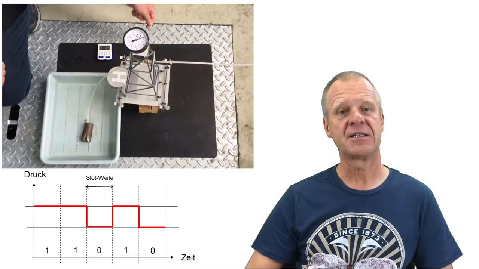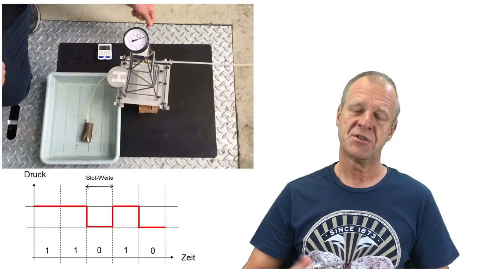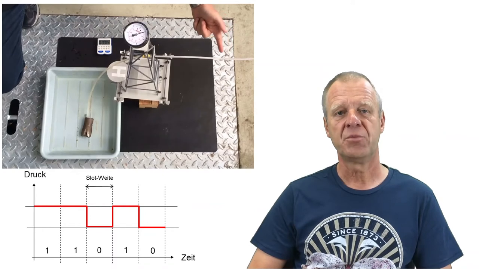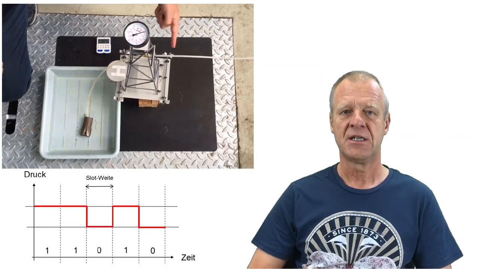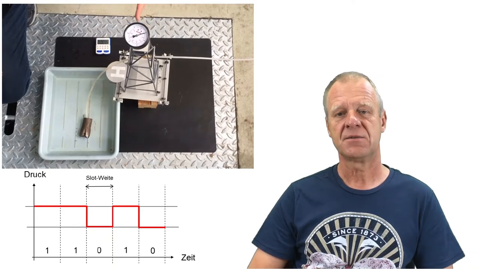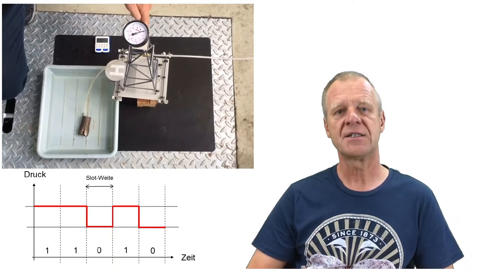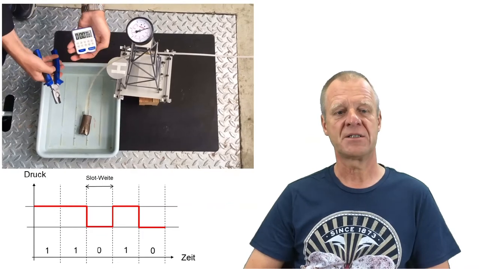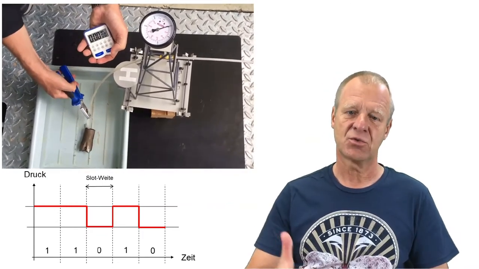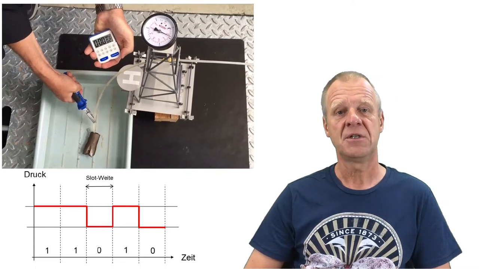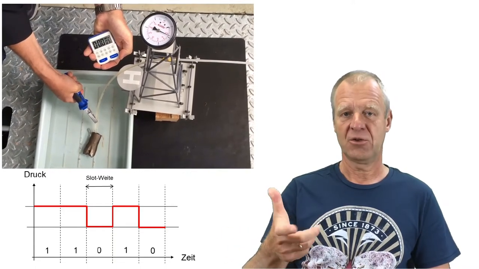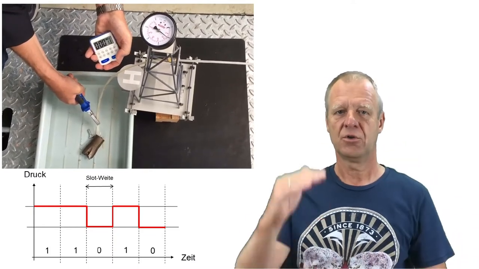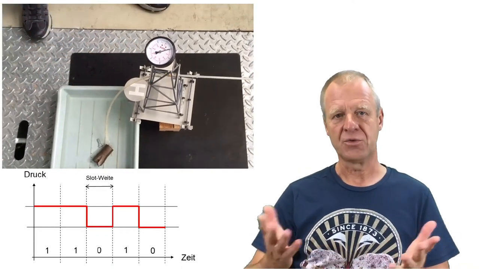And we have an experiment here to help us demonstrate it. There is a hose attached to our drilling string — this represents the pressure line coming from the mud pumps to the drilling rig. On the rig floor, we have a pressure gauge to display the pressure in the system. The second hose simulates the drill string which leads down to the drill bit at the bottom. With our pliers, I can pinch the hose when I want to transfer a one, and I let go of it when I want to transfer a zero. The higher pressure represents a one, and the lower pressure represents a zero.